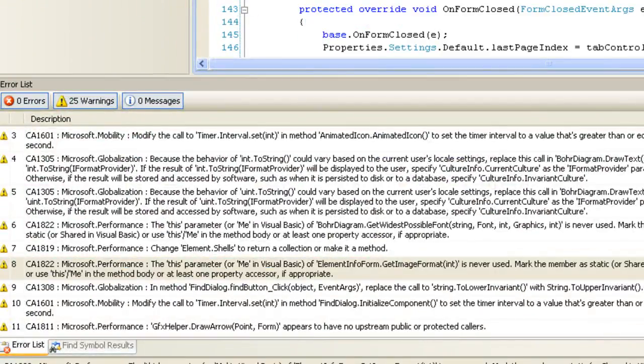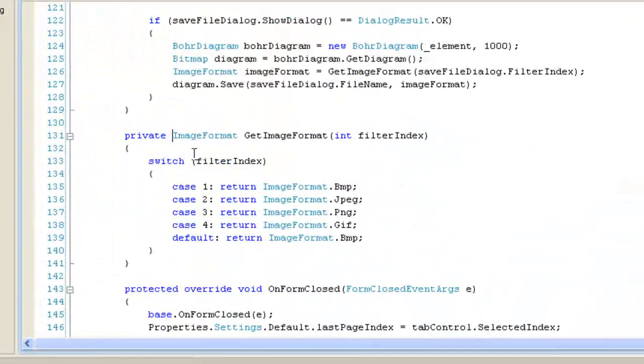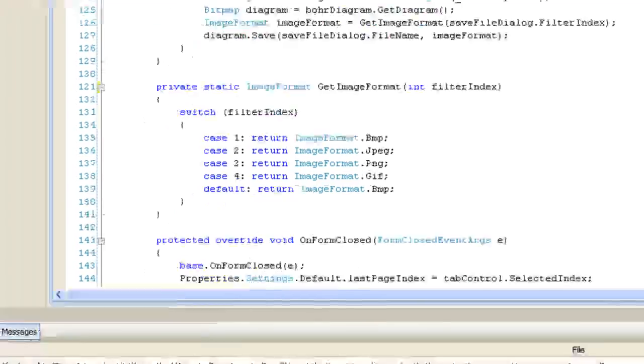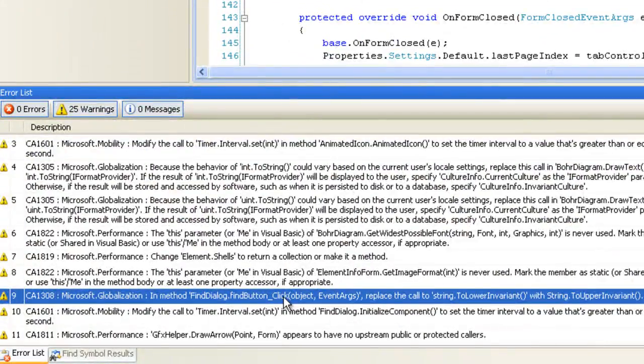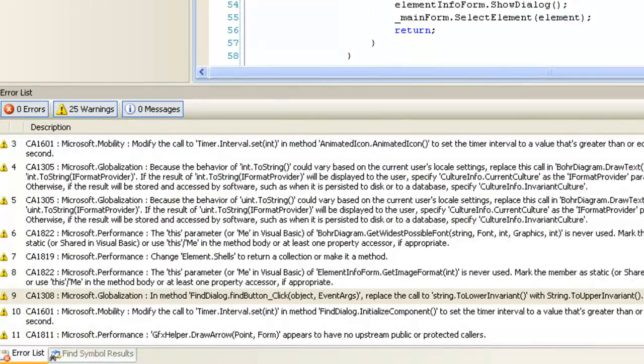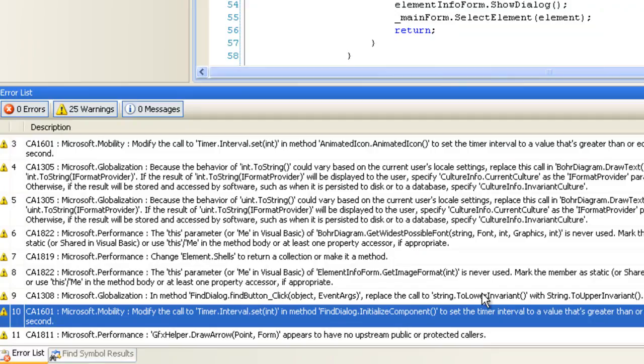Here's another method that should be marked as static. This wants me to change ToLowerInvariant to ToUpperInvariant. That's just nonsense. I'm not going to do that.